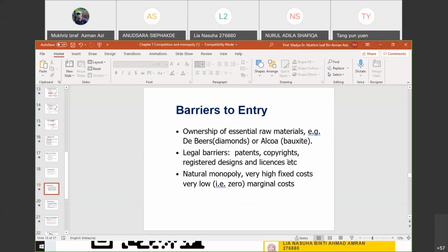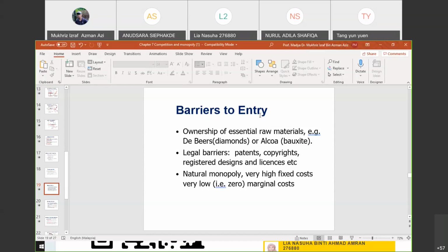Okay, so the most obvious one, as I mentioned, is like Astro. Before we had mobile services like Maxis, Celcom, DiGi, before the usage of mobile phones, we only had fixed line or landline, the telephone that uses cable. So the only provider was Telecom Malaysia. At that time, Telecom Malaysia was the monopoly for the supply of phone lines. But now, because we have many competitors, Telecom is no longer the monopoly.